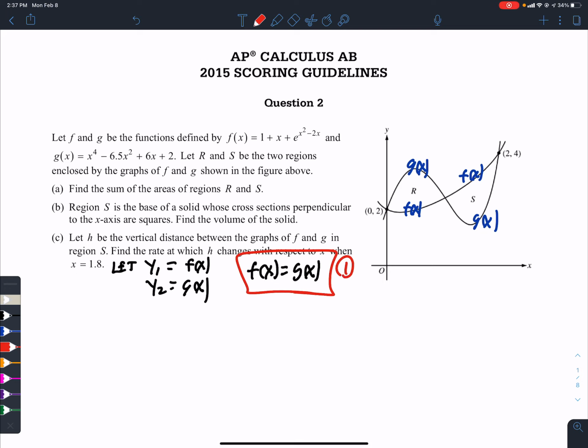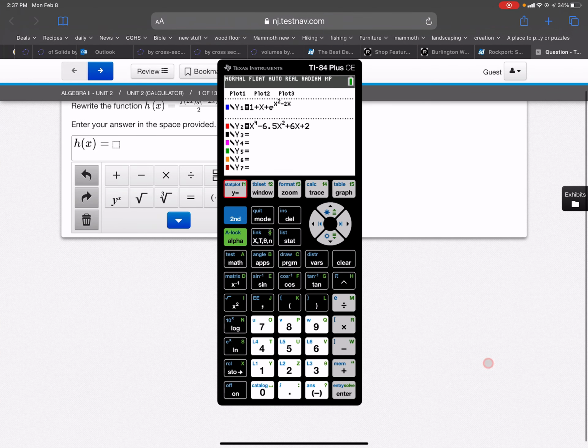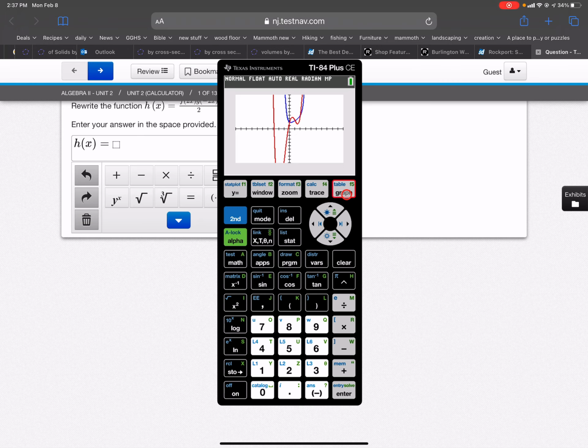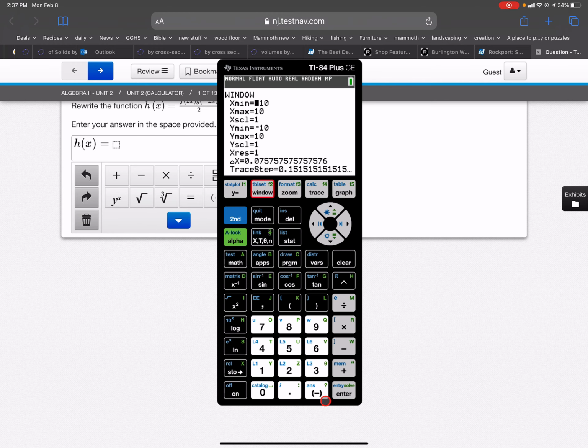Now in your calculator, we're going to find that intersection point. We're just looking for one. So I'm going to say that occurs at a equals, and I'm going to store it at a. So in my calculator, let me graph this. Now, if you look, I just need that portion, and I know it goes from 0 to 2 here. So I'm going to go from -1 to 3 to capture that. That will give me plenty. And I know the top is 4. So I'm going to go from 0 to 5 on my y, so I get more than the graph. And that should be pretty close to the window.